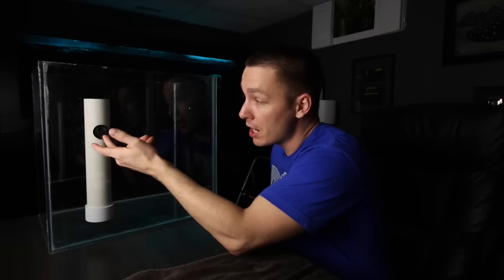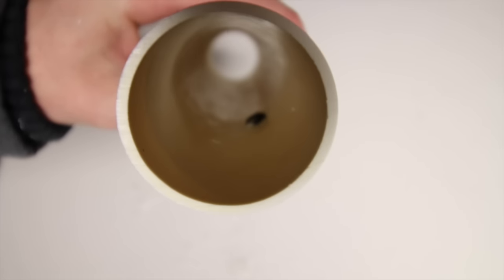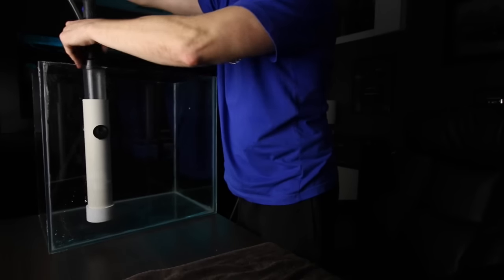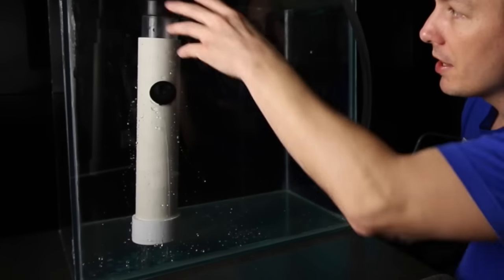Now that suction cup is actually going to serve two purposes. One, it's obviously holding this in place wherever you want it to be. Two, the nub on the inside actually protrudes even further into the PVC pipe, which means when we go to put our water filling device in it, that nub will hold quite tight up against it and make sure that the hose doesn't come flying out. The only thing you really need to watch for here is the water flow — if the flow is too strong, it might back up and flow out of the pipe and not get treated at all, so you want to keep an eye on that.